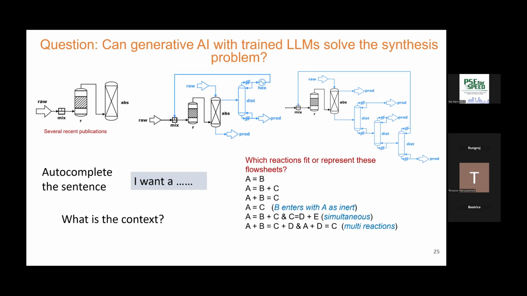And also, if we are going to use distillation columns, as are shown in the flow sheet on the right, in order to know whether distillation column would be used or not, we need to know which chemicals are involved. Not only A, B, C, but actual chemical, because the actual chemicals and their properties will tell us which separation technique. So in our method, that's why we say we want to know the chemicals, we want to know the reaction, then we can autocomplete.